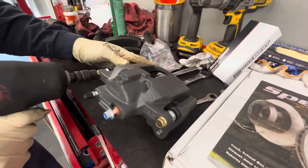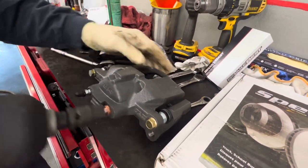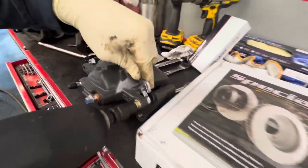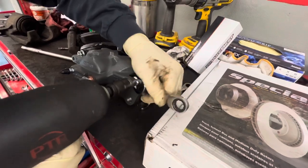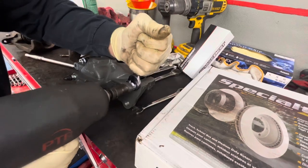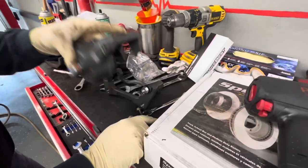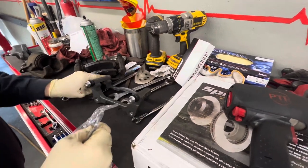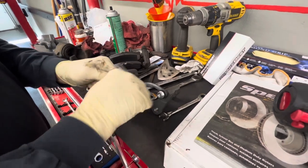So we're going to get the bracket off and the caliper off from the new bracket. The 14s are so tight you have to impact them. We're using a 15 to hold the caliper pin. We're going to transfer our clips on — they gave us new clips, and the new bolts for the caliper pins are larger than the originals. The originals were 13s, the new ones are 14s.